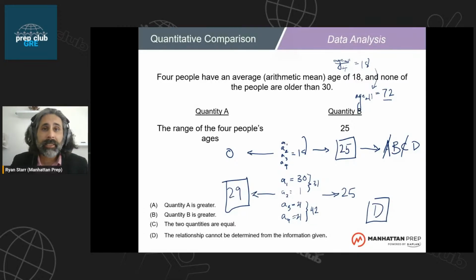Max-min thinking, optimization thinking is kind of the last frontier of testing cases. You want to be thinking about zone F when you test cases. You want to go into testing cases having had some conceptual or algebraic insight whenever possible. But if it's truly a testing cases problem, maxing and minning is kind of big. It's kind of what we saw with the $90 to $150 price of an item in an earlier question, where if you tested the extremes, the min and the max, you'd get different results. And you would have shown that that was D as well. All right, but we had an algebra approach.